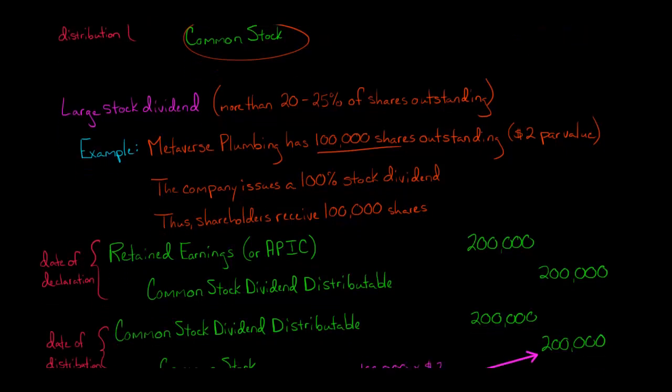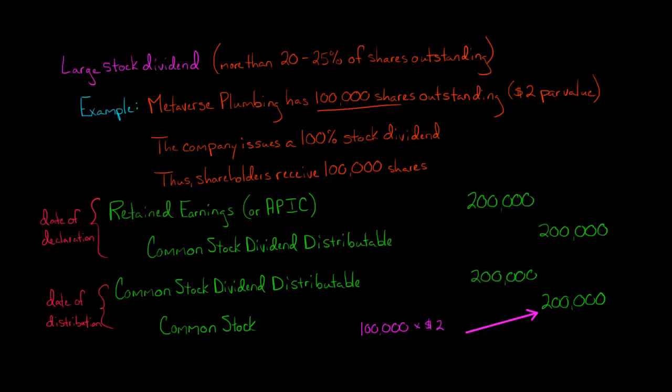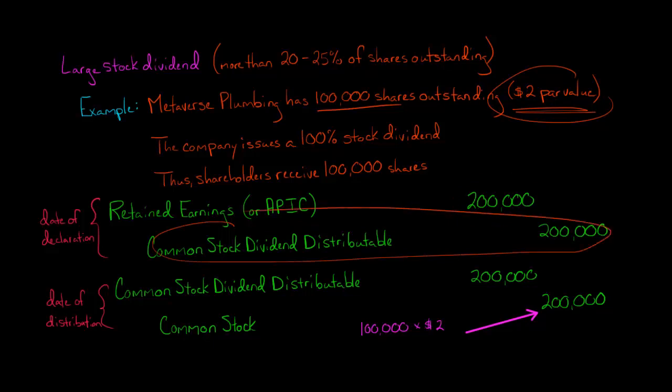Now, when it's a large stock dividend, we don't need to worry about the market value of the share price. So we don't have to worry about the fair value of the company's stock. We're not going to deal with that. We're just going to worry about the par value. So the number of new shares, which is 100,000 in this case, times the par value is $200,000. So we are going to debit retained earnings, although some companies do not. Some companies will debit additional paid-in capital. So just to let you know, there's a little bit of diversity in practice here. You can either debit retained earnings or additional paid-in capital for $200,000. And then again, we're going to credit common stock dividend distributable for $200,000.